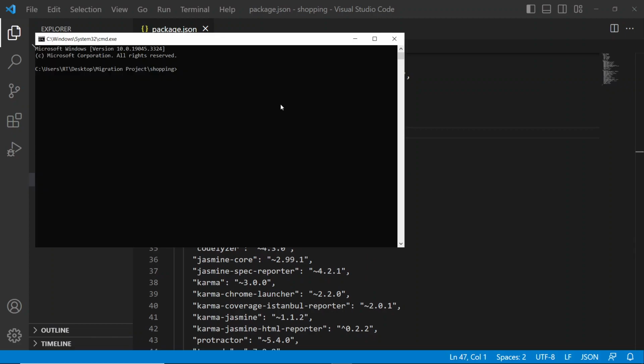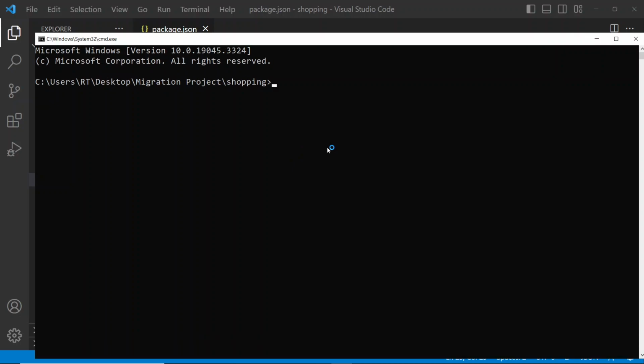Before a little bit of explanation on package.json, I'll run the command ng version. ng means Angular, which is the shortcut.